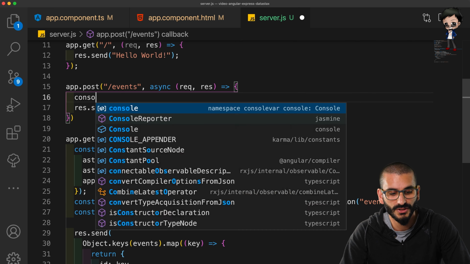There are quite a few things we can do. Oh, it's already completed for us. It's gonna take the event coming in and its event type, and it's gonna push it on to the events collection that we have. So let's save that and give that a go.